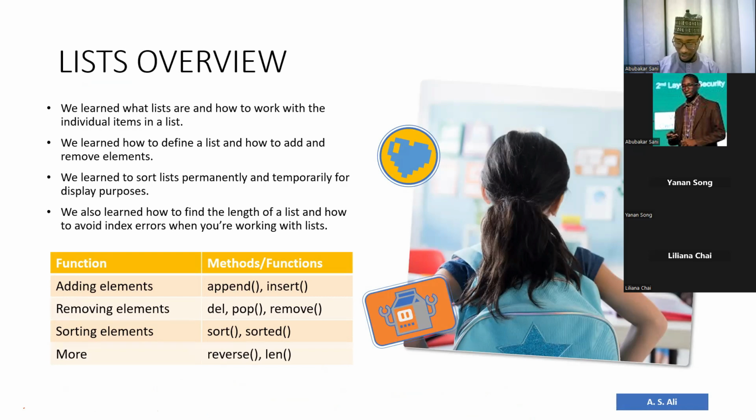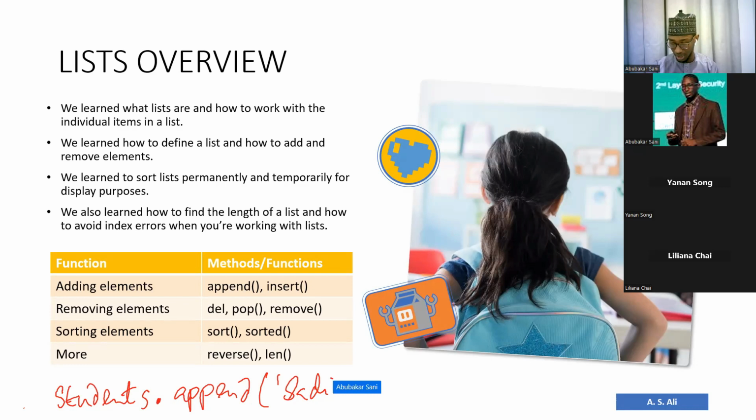And when you have this list, sometimes you want to add another student. Somebody joins and we want to add this person. So we can use the append. Our list is already called students, and let's say somebody joined, we can say students.append, and we can append a new person into the list. For example, Sadiq. So we add this person.